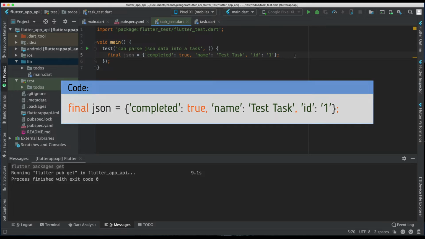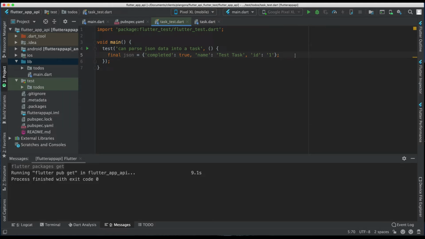Well, not quite. We have the ID type that we're using, and this is actually going to be a string. The way ID is configured from Absinthe is that ID is actually a string, and so we can just use this directly.